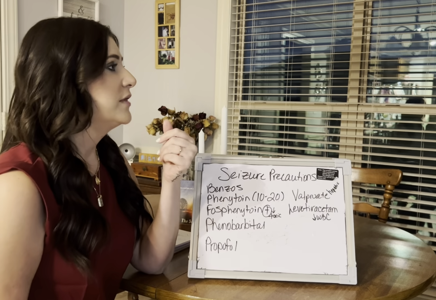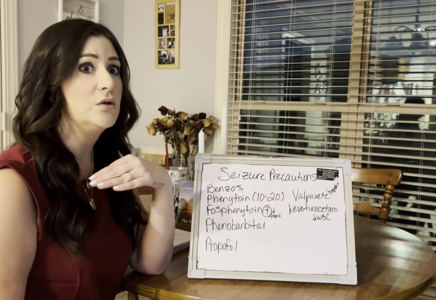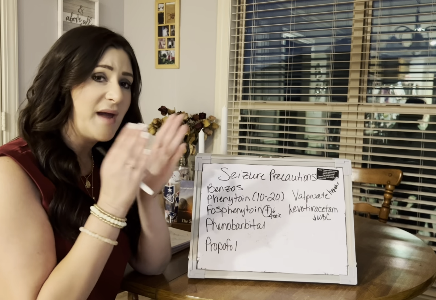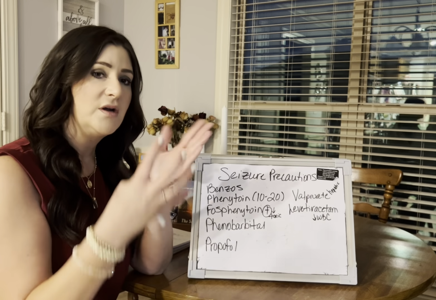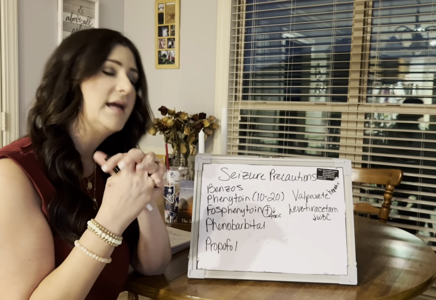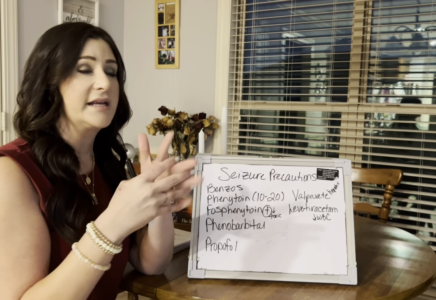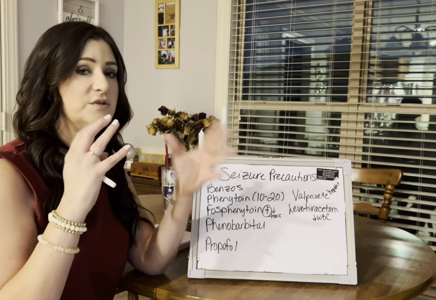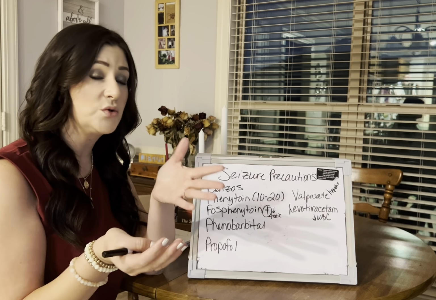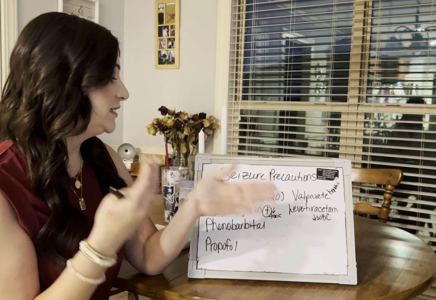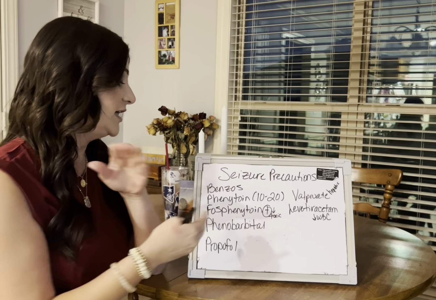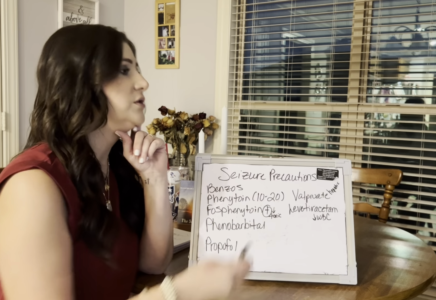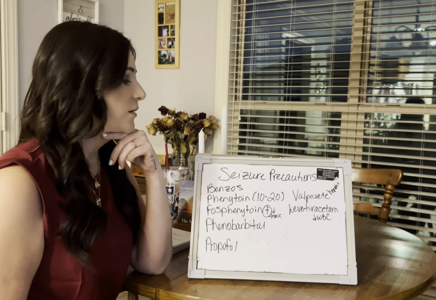So that kind of wraps up a whole lot about seizures. We've talked about a brief patho of glutamate versus GABA, the reversible causes, and how we test for those with different diagnostic studies, the difference between the types of generalized seizures and the focal seizures, and obviously what seizure precautions entail, as well as the medications used for status epilepticus and the medications that are just used for long-term seizure control for the most part.